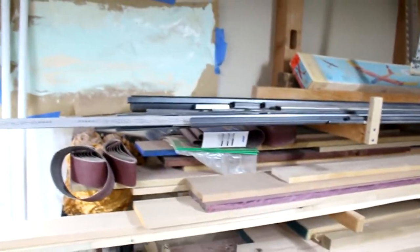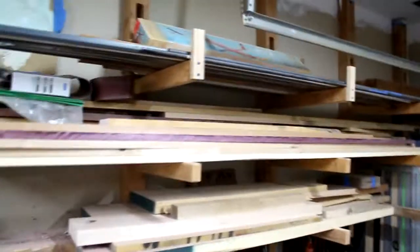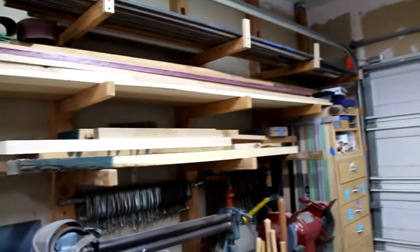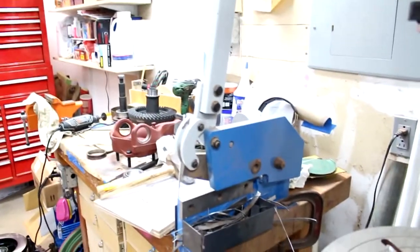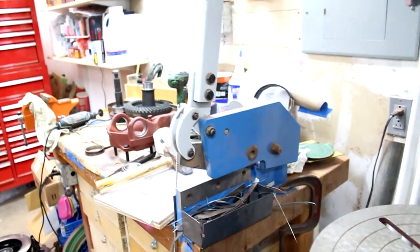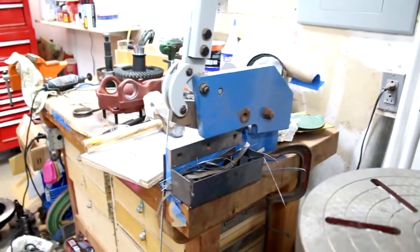Let me see if I can get you up higher. There you go. You can see, got just metal stock for building whatever. It doesn't matter how much material you have. Every project you do, you will always need more material or hardware or whatever. Only other tool I think I missed was our shear, little 8-inch shear. Great for doing little sheet metal pieces, for making brackets and stuff for like RC car stuff, basically.